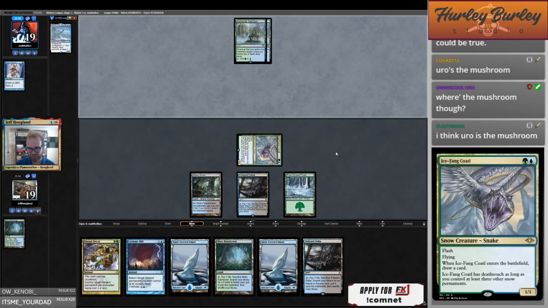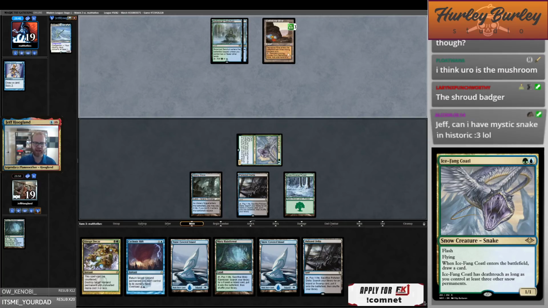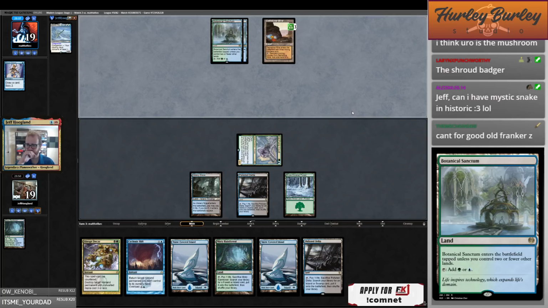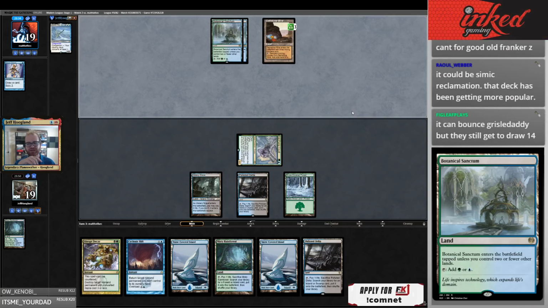Have you seen the animation on that thing on Arena? Yeah, looking like their, what's it called? Neoform Brand here. Can you get Mystic Snake in Historic?